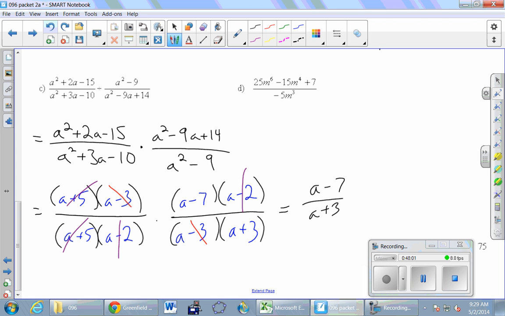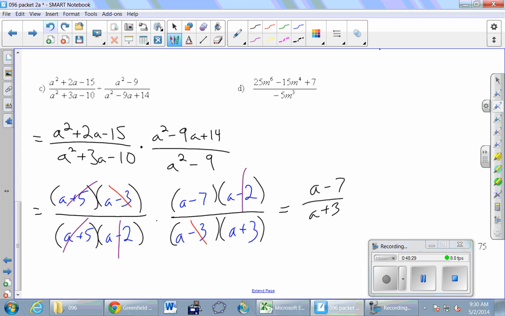So technically every time we cancel things that are exactly the same, we're really thinking about an invisible 1, fancy form of 1, positive 1, which we don't bother writing. The only time you've got to put that negative 1 in there is if they're both minus, but in the other order. Yeah. Okay, last one, and then it's group activity, part D.